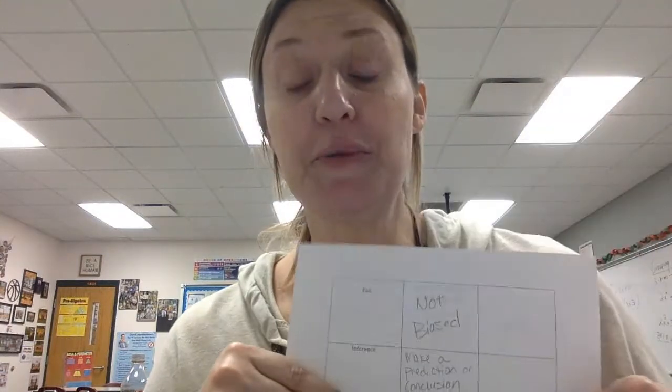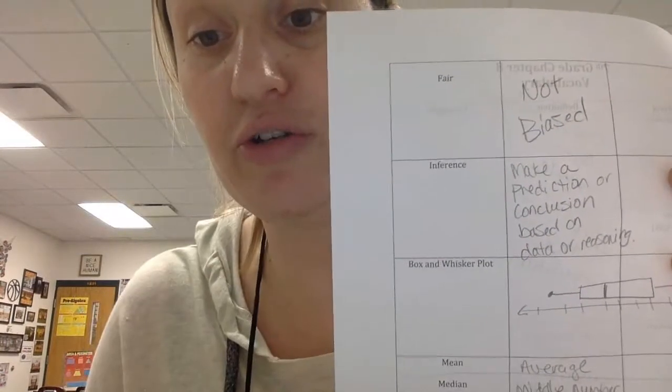Inference. So one of the things we're going to do is once we collect a bunch of data, we're going to make an inference. An inference is a prediction or a conclusion based on data or reasoning. That last word is reasoning. So if I collect a bunch of data, let's say I did a sample of the entire United States, all the 7th graders in America, and I got back that Mountain Dew was chosen 90% of the time, as long as I had done a fair question and true random sampling, I could go ahead and make an inference that that's probably true of most of the population. Even though I didn't ask the entire population, I could extrapolate that out, okay?